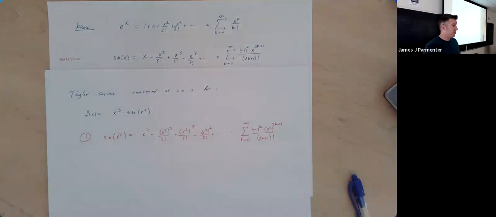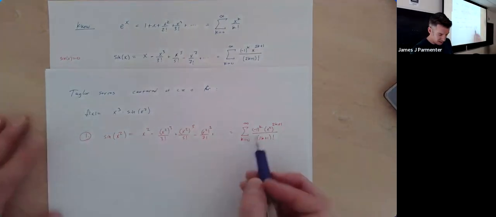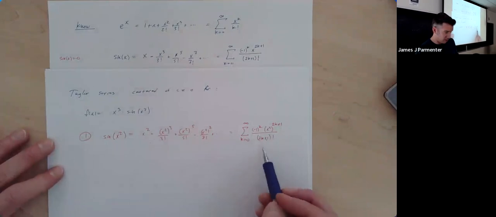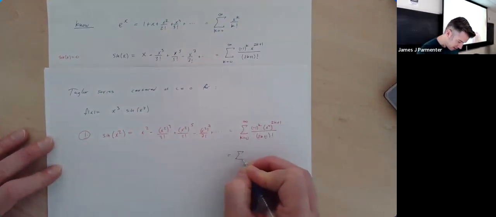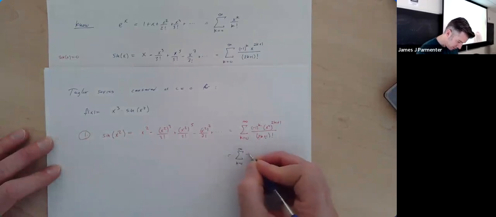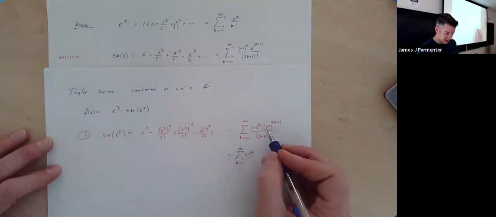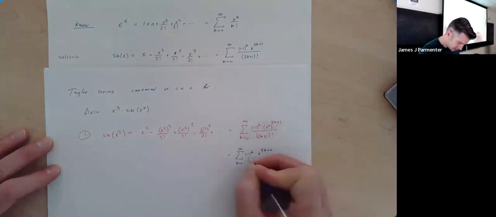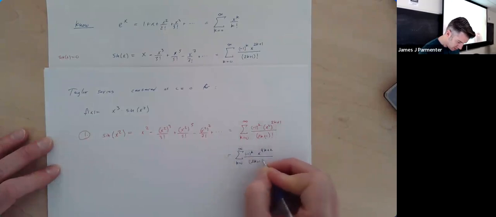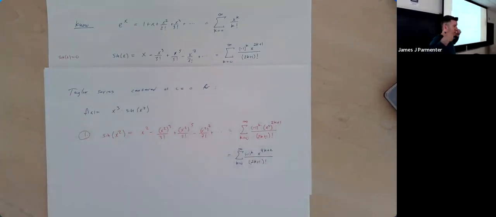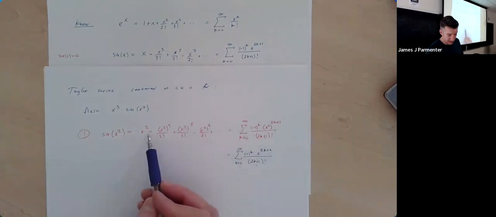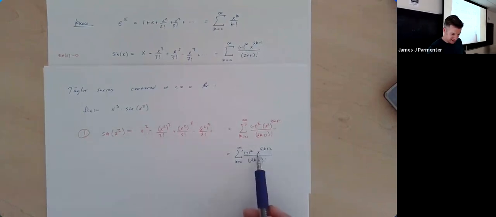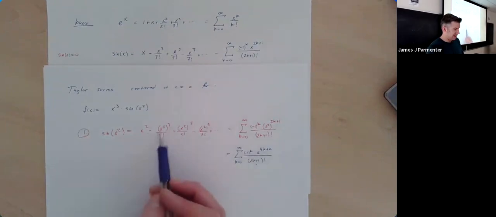And then we can multiply it all by x cubed. I could simplify this a tiny bit. I should really be writing this as x to the 2 times 2k plus 1, which is x to the 4k plus 2 over 2k plus 1 factorial. I do like to think about actually plugging in k. If I plug in k equals 0, I get 1 times x squared over 1 factorial, which is exactly that first term. If I plug in k equals 1, I get minus 1 times x to the 6th over 3 factorial, which is exactly the next term.